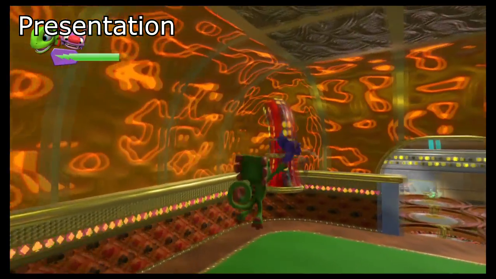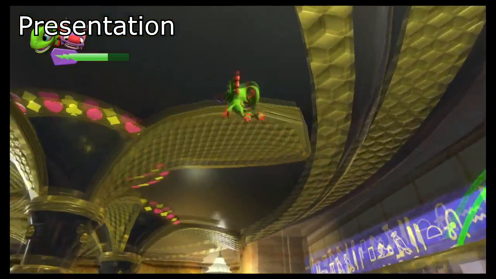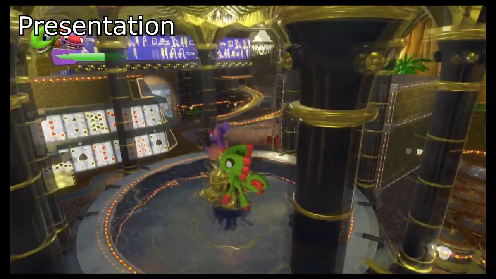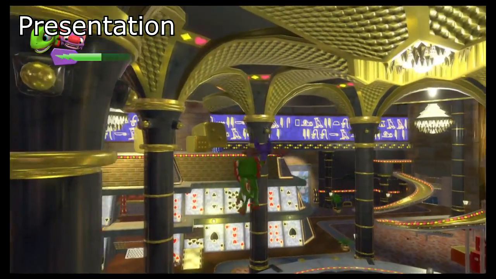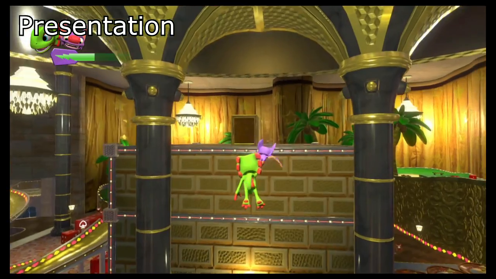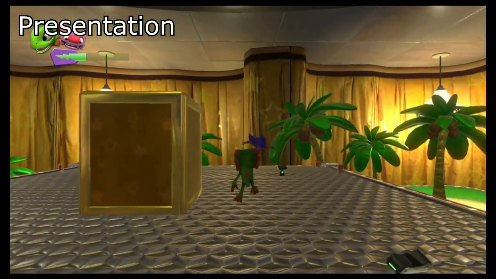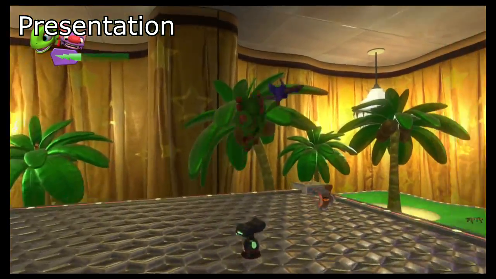Graphically, the game looks really nice. When you've got your Switch docked, everything looks pretty much flawless. I never saw a single jagged edge as I played through the game. In handheld mode, there are a few occasional jagged edges, but overall, it looks very colorful and it just looks really polished. And the same can be said about performance for the most part.